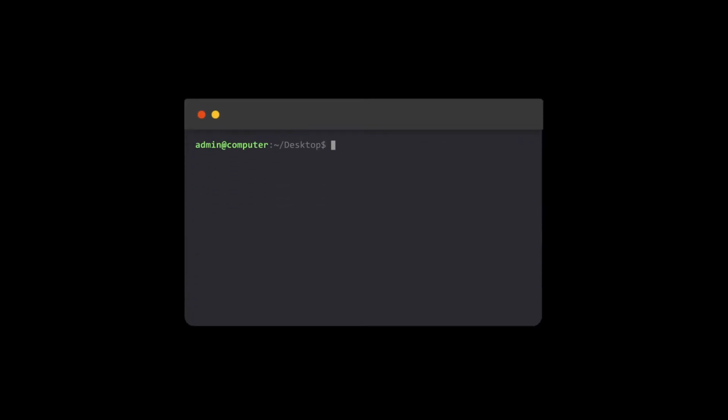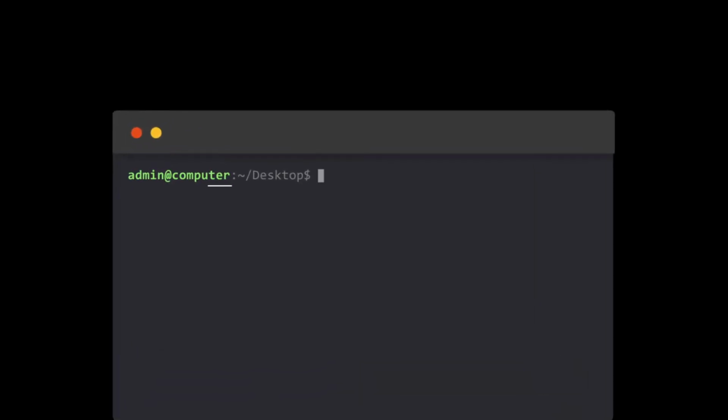The layout of the terminal is actually the easiest part to understand. Even though we're not going to look at every single terminal in this video, they all look pretty much the same. On the left, you have the current location. This is the folder that the terminal is in. Any command you run will be relative to this folder. It's like opening a folder inside Finder or File Explorer and seeing it there.